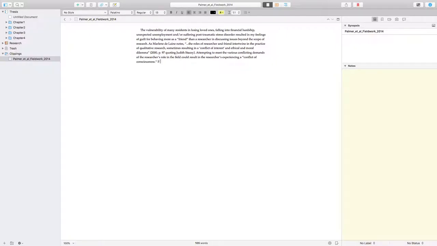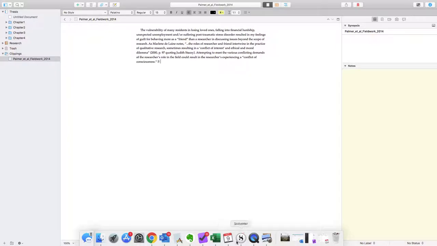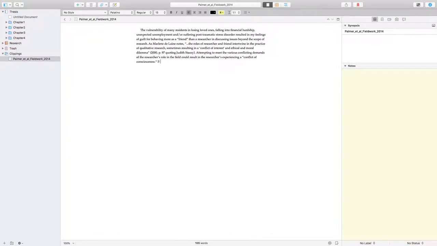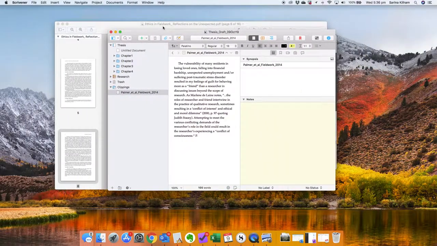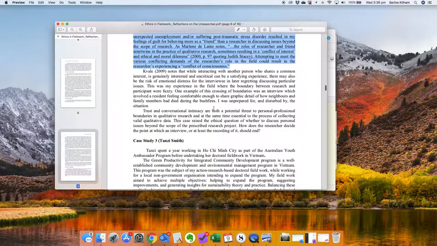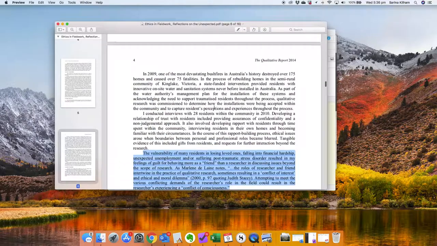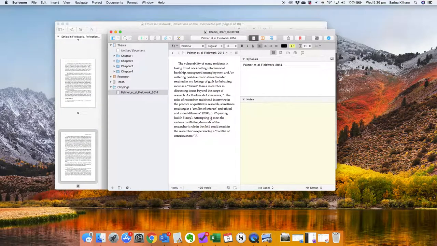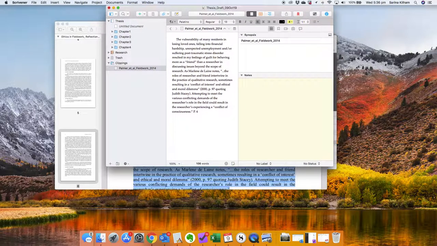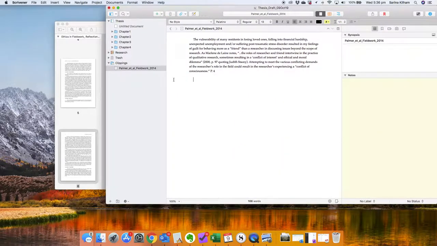So I do like to put the page number in. Be kind to yourself. When you do this, don't forget to put the page numbers in and think you'll come back to it. You won't come back to it and you just create a lot of work. So that's on page four. Okay, so now that is my first clipping. For my first clipping, I always use the author's surname and a bit of the title, and a year helps you find it easily.